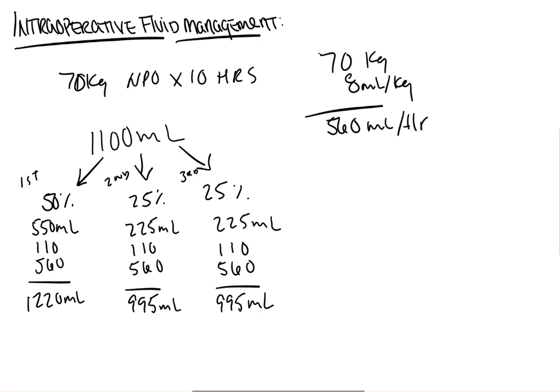And, then, you have to add blood loss in each hour. And, so, this kind of gives you an idea of how much fluid a patient should really be getting. And, you can see that a 70 kilo person, 140, 150 pounds for an X-lap requires literally 3 liters of fluid without blood loss before the first three hours of the surgery is even done.